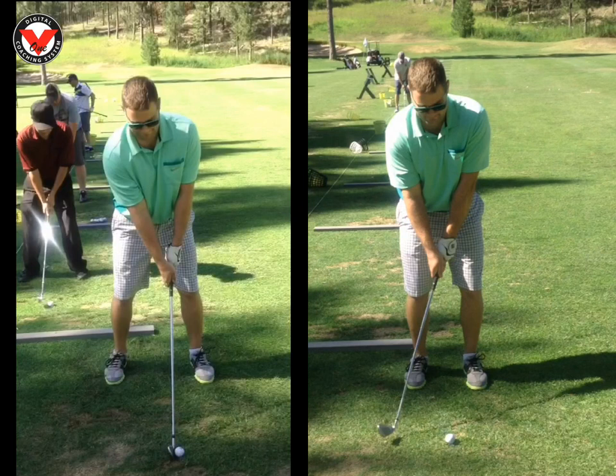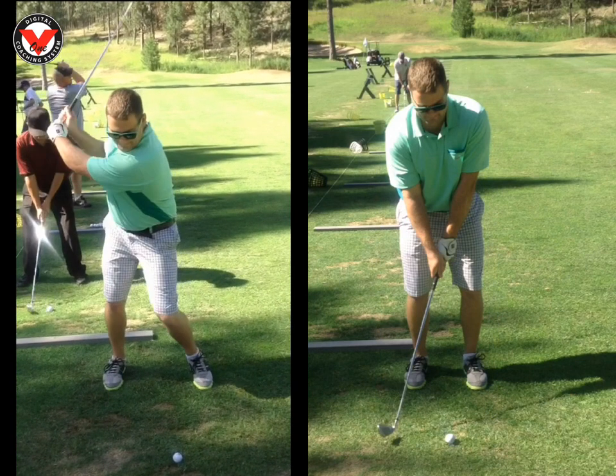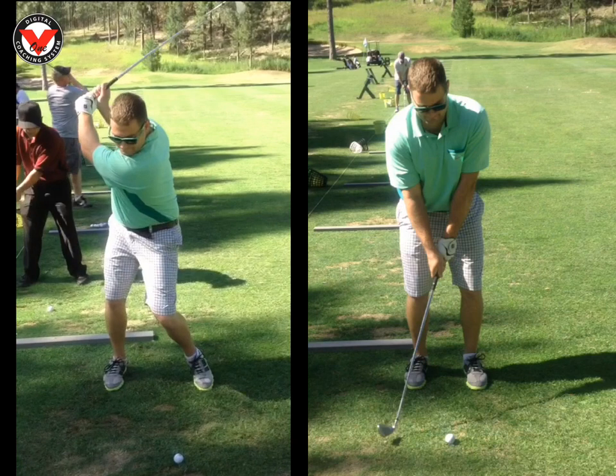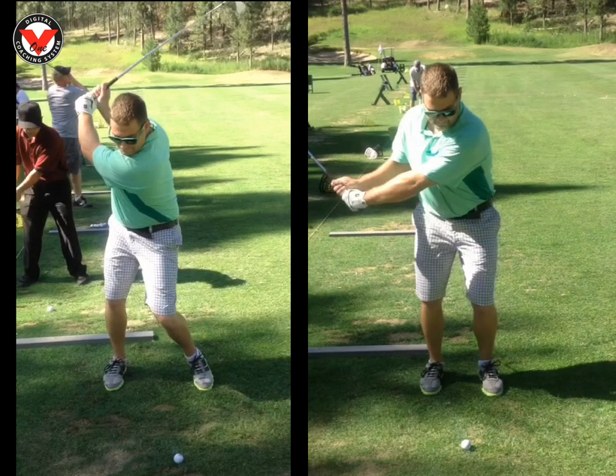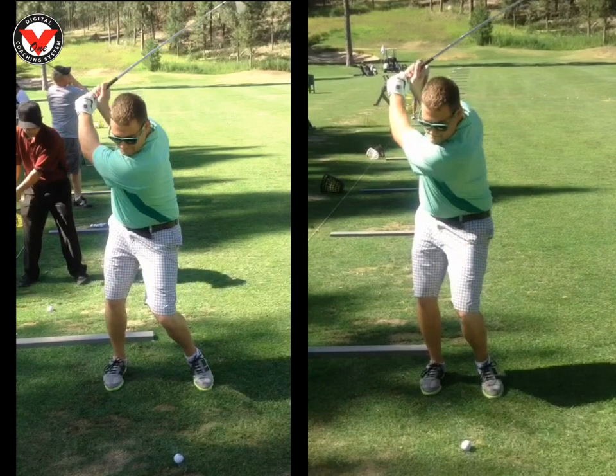You know, we can see if I draw that line up or down from the shoulders, just got a little bit of width and space in between there. That's going to cause us to collapse up at the top of the backswing. And if I play us through into that position, you can see a much better turn and rotation after we've widened the stance versus everything kind of happening right over the top of the golf ball in that picture. So it's our first piece of good work.